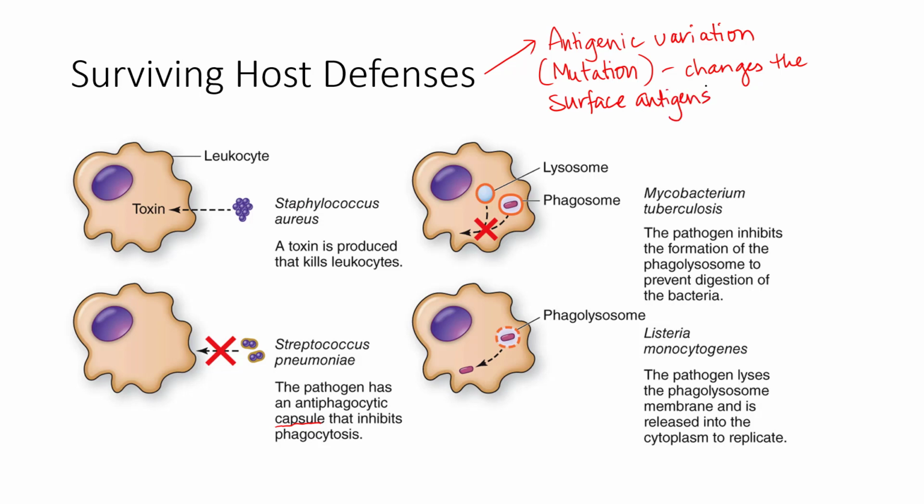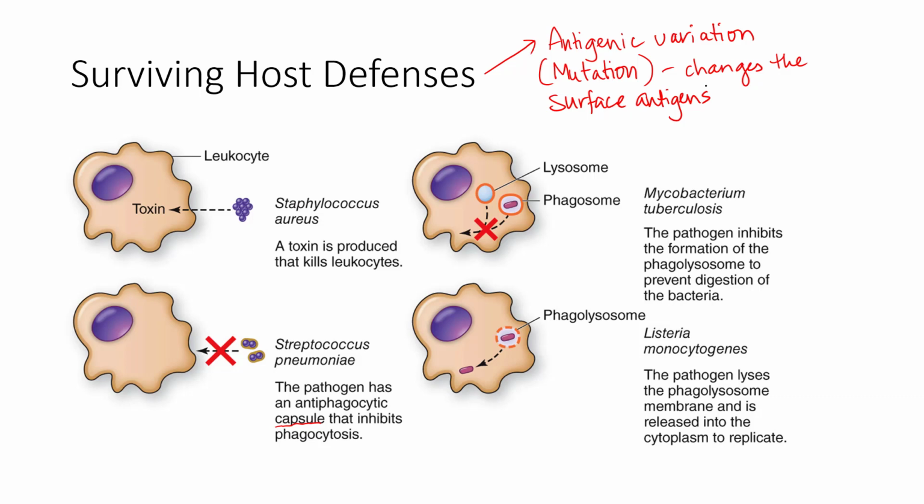And we've talked about this before, but this is like changing your appearance. So if you have a criminal that everybody's searching for and they have a particular physical appearance, but then that criminal cuts their hair or they dye their hair or they change their appearance, and now they look significantly different to the police. And the same thing can happen here with the pathogens, is they can change their surface proteins.